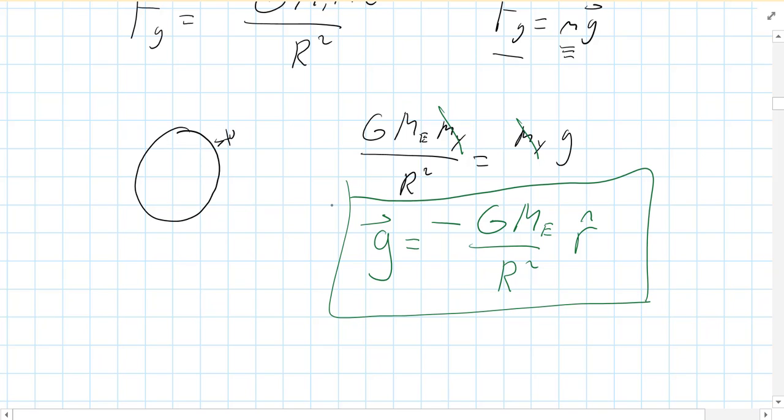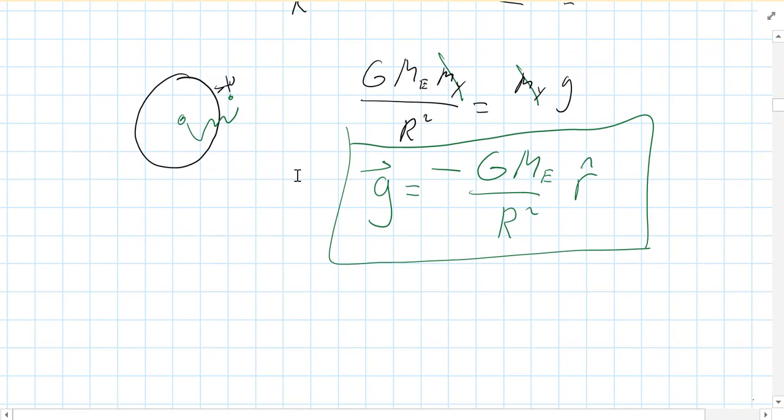Now, as a reminder, radius is the distance from the center of one object to the center of the other. So if you're talking about you standing on the surface of the Earth, you would plug in the radius of the Earth, technically plus about a meter from the ground to you, but that 1 meter ain't going to matter because the radius of the Earth is like 6 million meters. So basically, in this case, you'd plug in the radius of the Earth.